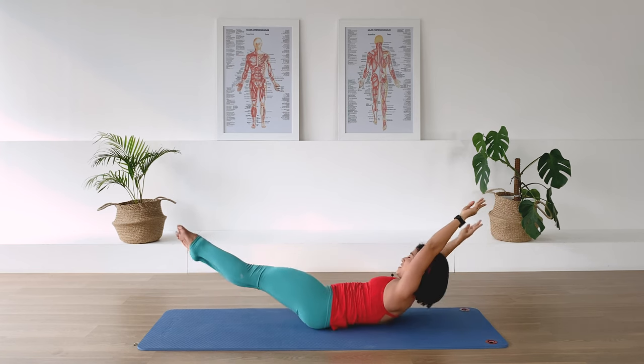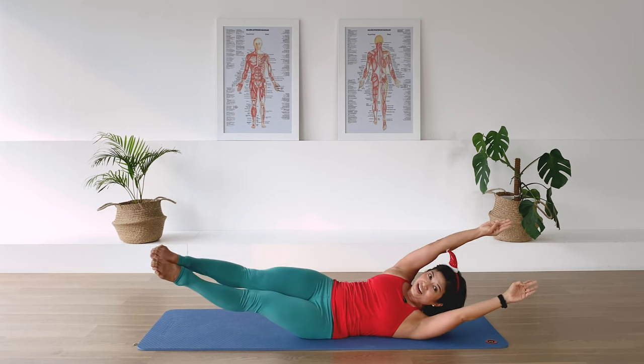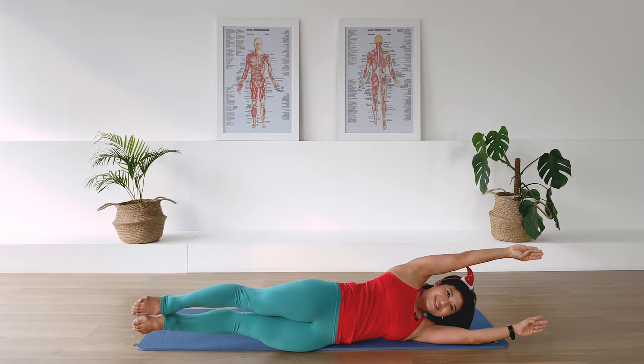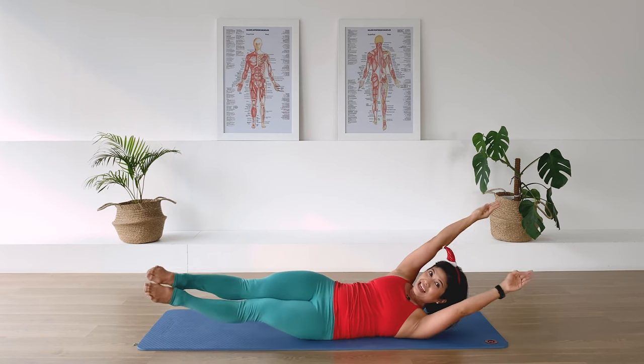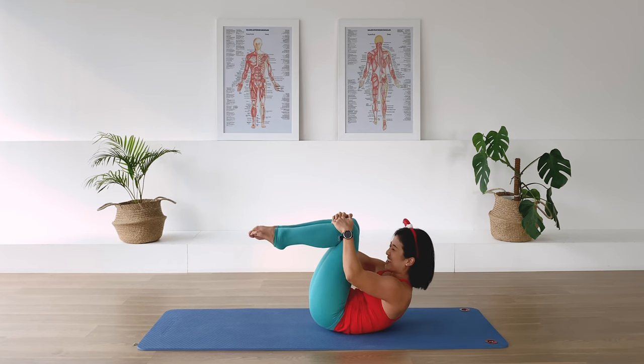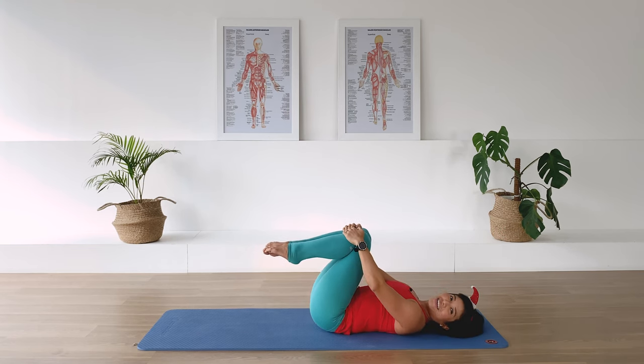And come back, center. Last one. I know I can hear you, Laura. Lift. Come on. Rotate, rotate, rotate. And balance. Bend the knees. Oh, excellent. Come on down. All right. Success.